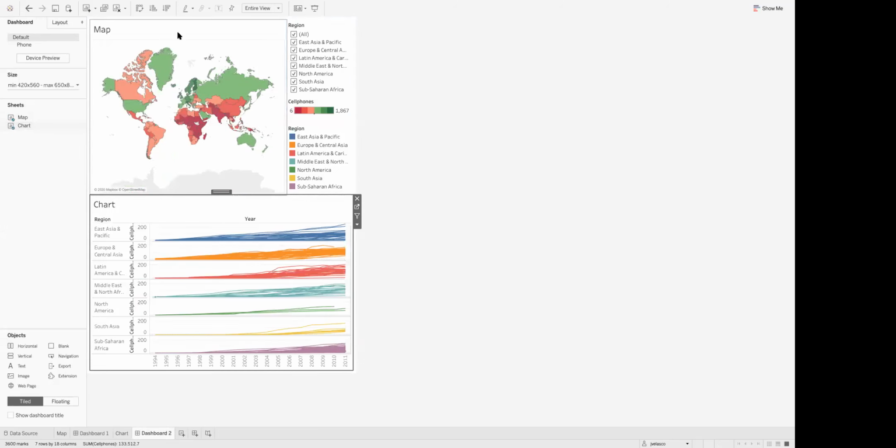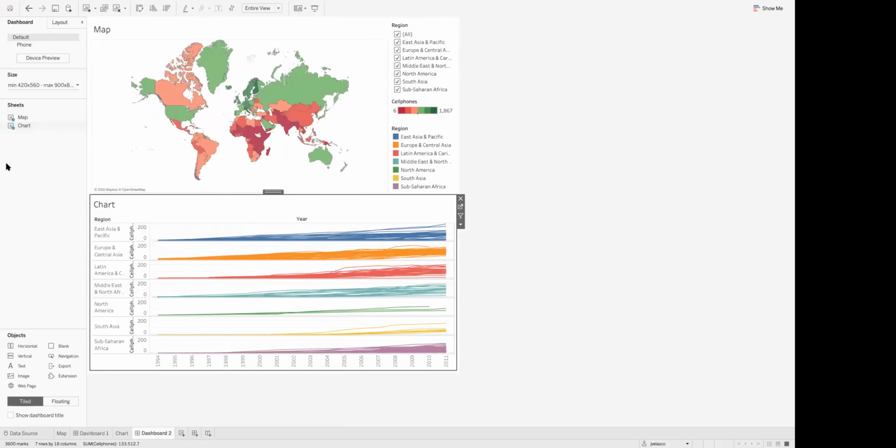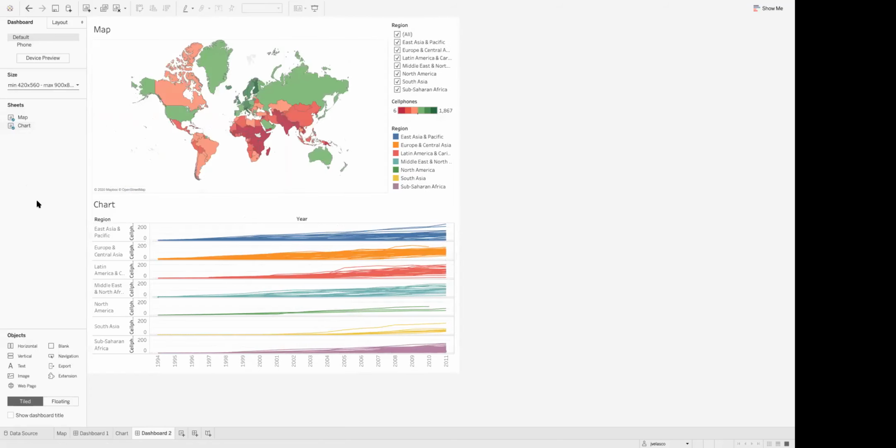Okay, so I have my map, I have my chart. The size, you can see I can set the dimensions of this graphic. I'm going to say maximum size 900, for example. That's going to make it a bit larger.